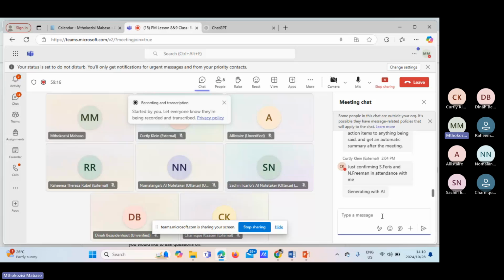So I know you guys are working employees. You don't have that luxury of spending too much time like that in conducting such role plays. So I do understand, Mr. Klein, who is in attendance with Ferris and Freeman, that they prefer generating this role play using an AI. So I just wanted to know from the other members if you are also comfortable with conducting this role play using an AI or any other site of your choice, obviously.